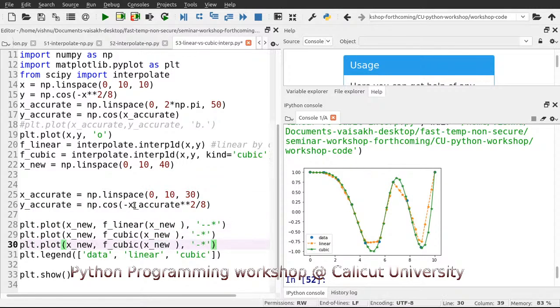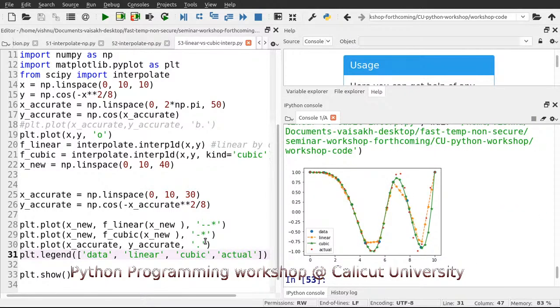Now let me try to plot that also. So x and y, x here, y here, using dot alone, and therefore the third one is the actual function.